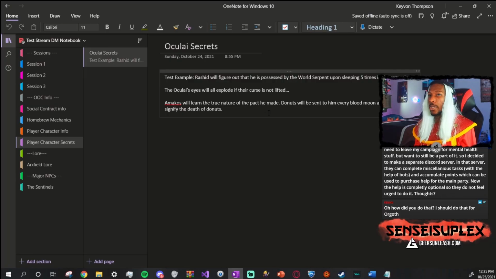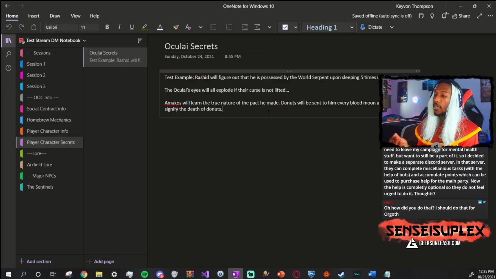Or another thing, this isn't real, by the way, guys, but it could be: the oculi's eyes will explode if their curse is not lifted, and they will all figure that out within a certain amount of time. Or this is a thread that I can pull for later. Maybe specifically Amakos will learn the true nature of the pact he made with the devil, that donuts will be sent to him every blood moon as an ill omen, or to signify the death of donuts, whatever it may be.